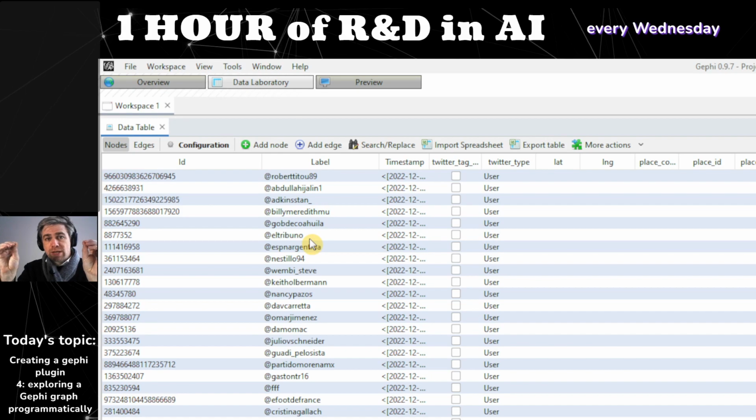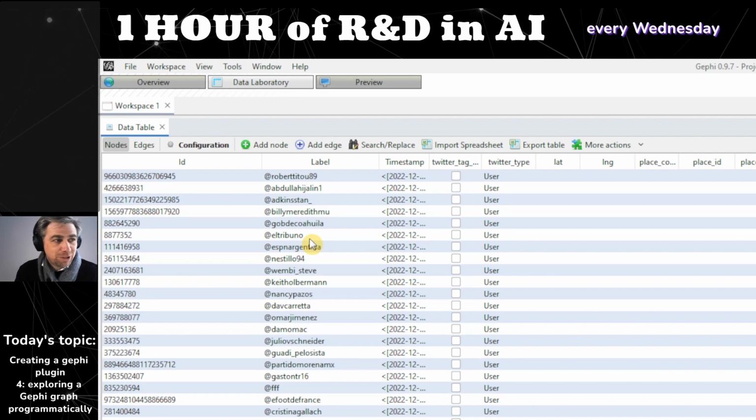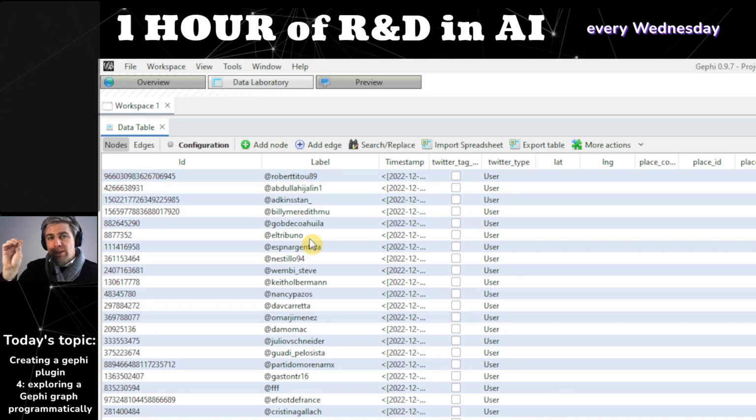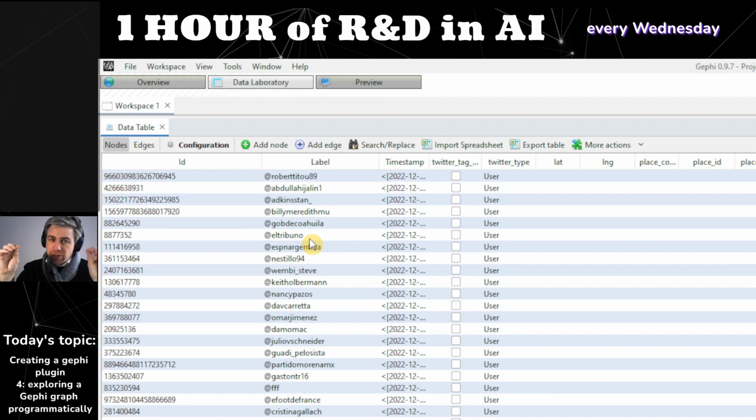And two users are connected if a user mentions another one. I might be wrong. Mathieu, if you hear us, please correct me. But I would assume that we have a network where the user that publishes the tweet is connected to the user which is mentioned in the tweet. That's the kind of network we have.